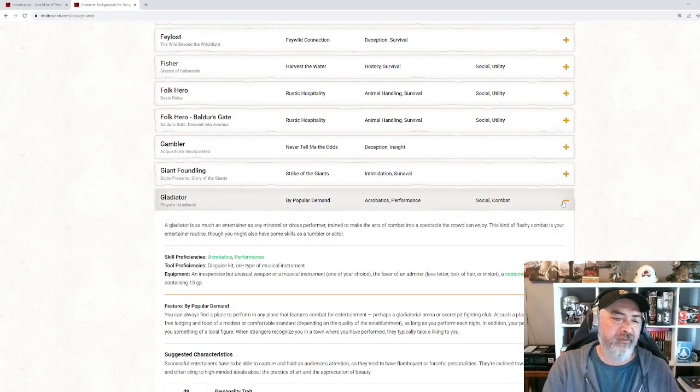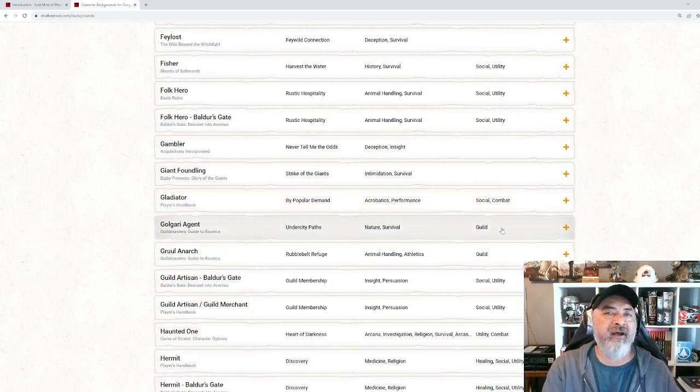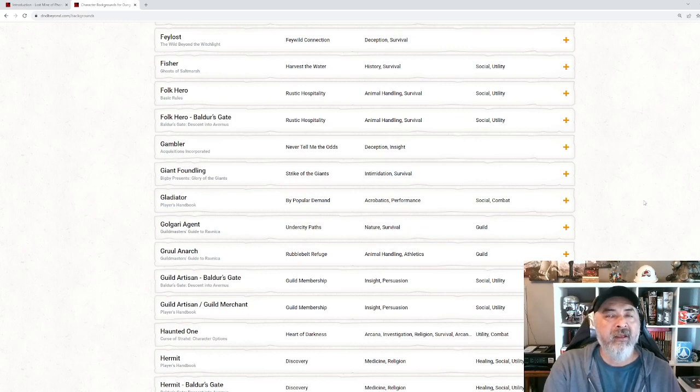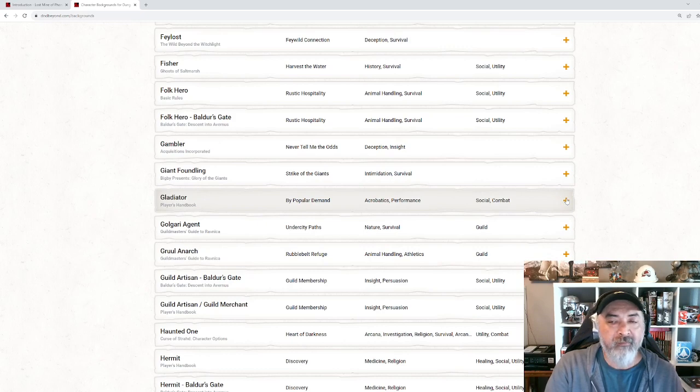Gladiator's a little thicker because for a level 1 fighter, when you kill 5 skeletons, you're level 2 solo. So if you've been in the gladiator rings for the first 5 years of your life, how are you only a level 1 fighter? So make sure you're working with the player to make them understand that they couldn't be, I fought for my freedom. I won the tournament of the year, and I got to go out the front door as a level 1 fighter. This is one of those backgrounds that can clash with backstory.